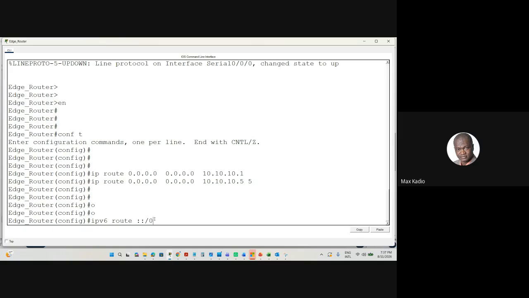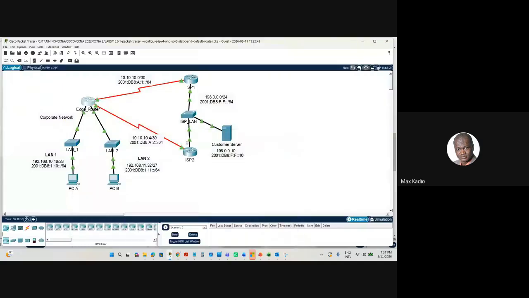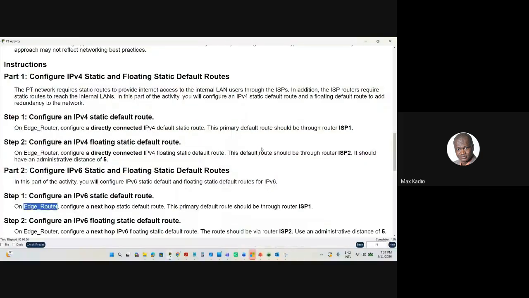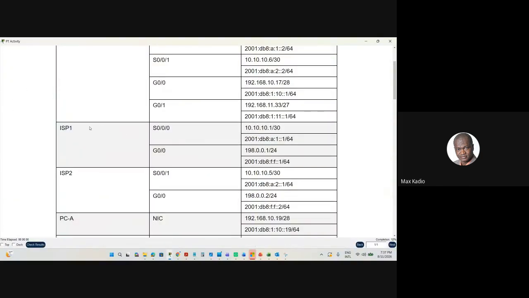Yeah. So this is the IP. Now the next hop IP, we say ISP1. The same thing I did for IPv4, I go for IP. So I go to ISP1, I go on top. ISP1 is here. Serial, router to router, and this is IP.